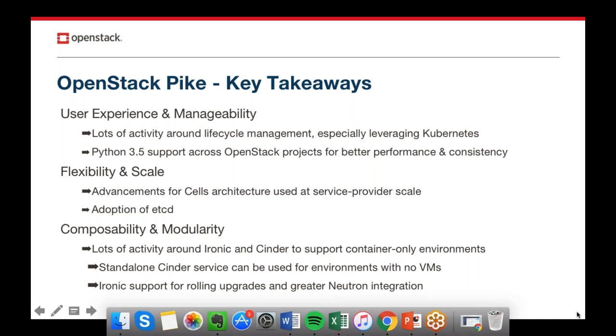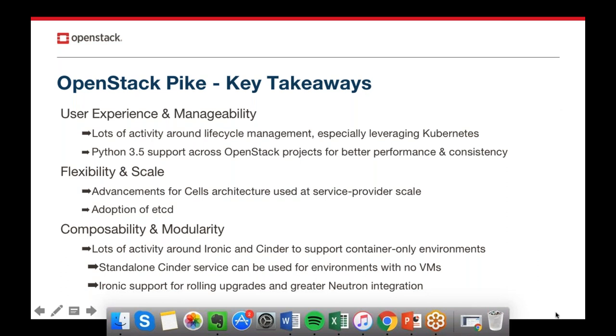Especially for this release in particular, the work that was done around Ironic and Cinder with the services standalone to integrate Cinder volumes directly to Ironic without any usage of Nova, and Ironic and Neutron to have tighter integration of the network functionality with multi-tenancy. So this enables those use cases that we've actually seen a lot of people experimenting with, and a lot of those are now going into production. So those are the big themes of this release.